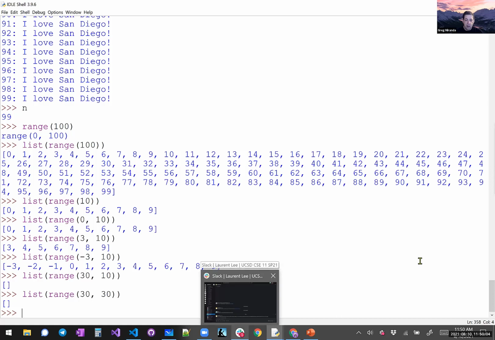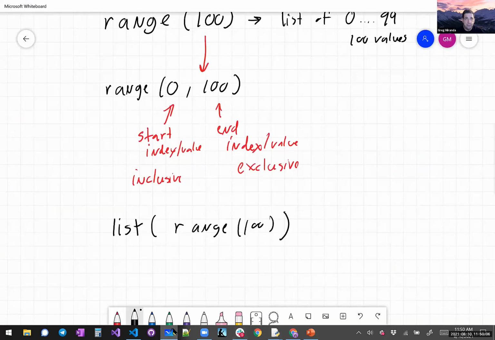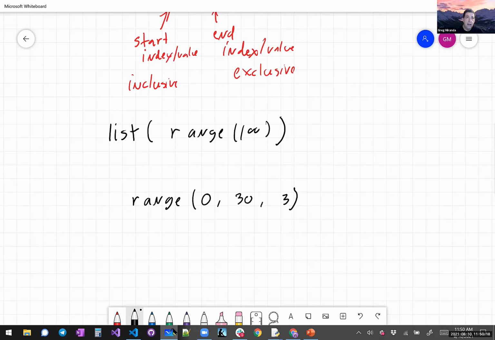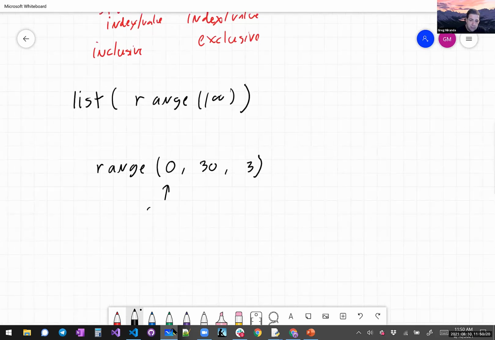Now, there's another way to write a range. At the moment, we're just writing 2 numbers. There's a third number we can put in there. And the first number we said was the start. The second number we said was the end.